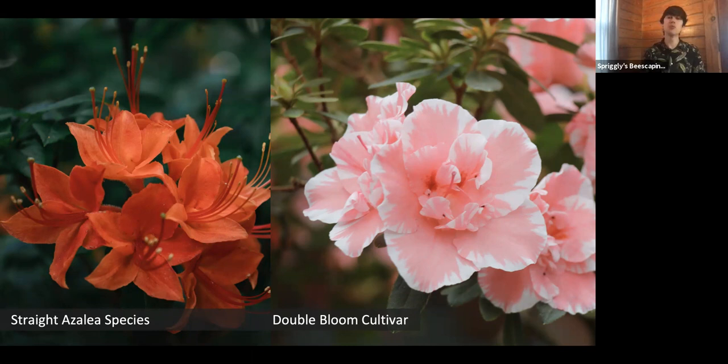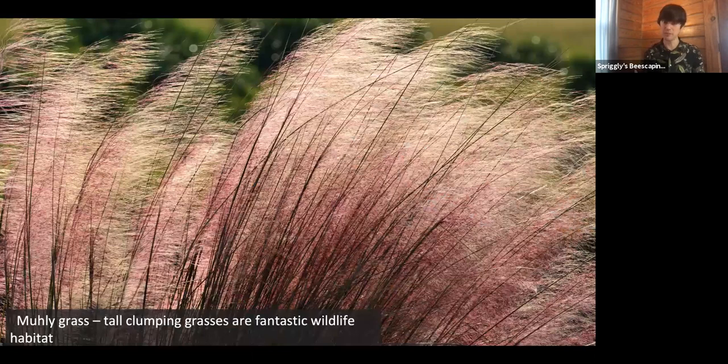Other than that, most other cultivars are relatively benign and most of them will give a plant a better chance of surviving, especially in heavily disturbed spots. So most of them are good — you just want to avoid those two most of the time. I just want to stress the importance of clumping tall grasses for habitat, especially for beetles. A lot of bumblebees also make their nests at the base of grass tufts like this. Try to have at least a few of these tall clumping grasses somewhere on your property. And with these grasses and with all of your plants, you want to plant your plants in groups of at least three so they form together a large, easily seen and easily smelled mass, rather than polka-dotting plants throughout your landscape.